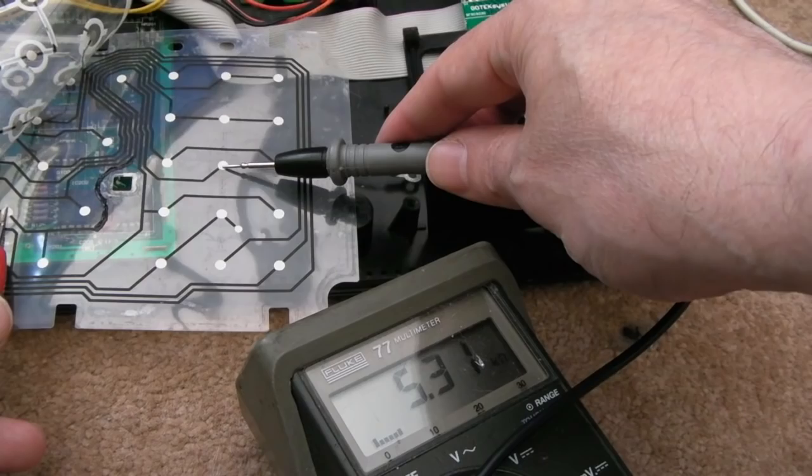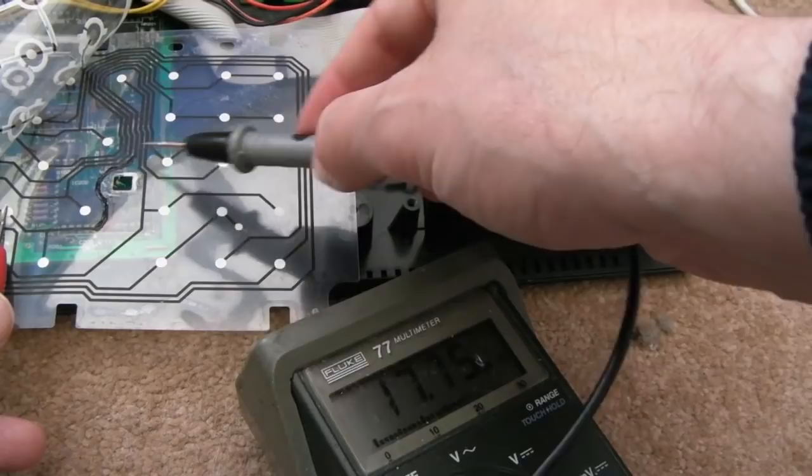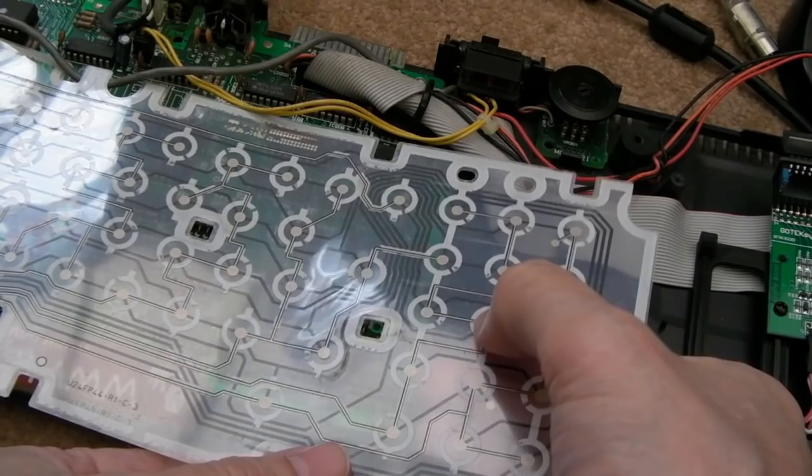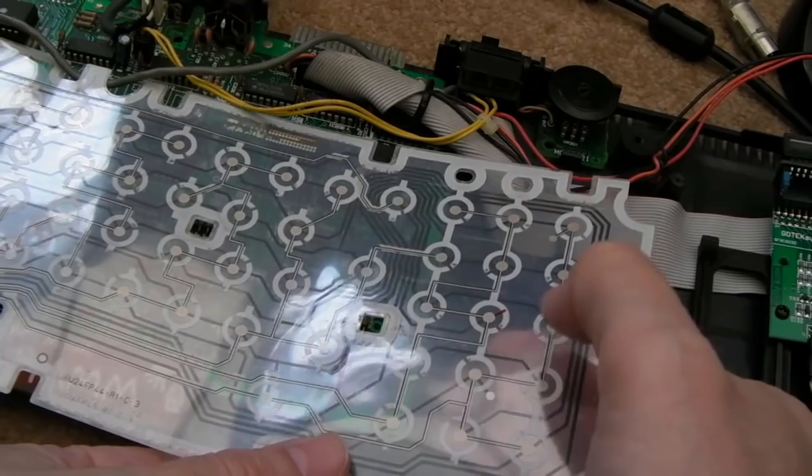Gradually going down. It's because, even though we've dried that, so it's okay to touch, the centre of it is not dry. So a few minutes later, let's test it again. I imagine it's not a dead short yet, but yeah, still not registering. So I'll report back in a minute. All the other keys seem okay. It does seem to be just that one key.